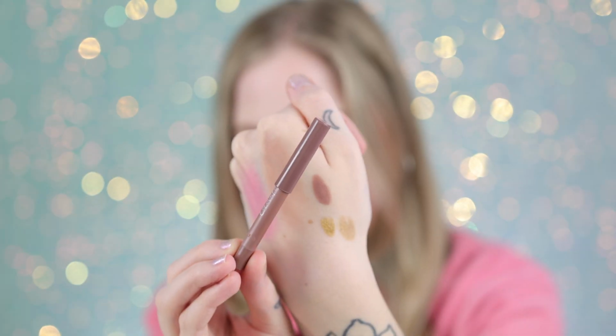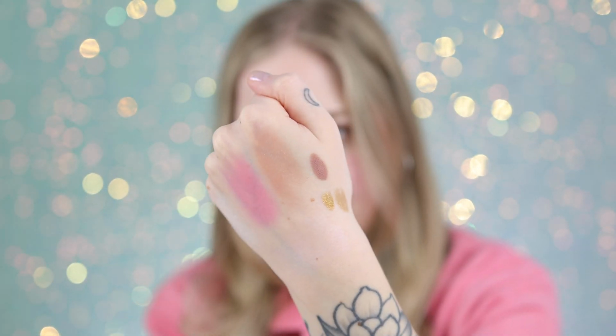First, the ColourPop Cool BFF lip liner. Of course, this is an absolute staple of mine. It matches my lips so well and it does not pull warm. It's such a pretty purpley taupe that's not too dark. It's just perfection. If you haven't tried this yet, off of my recommendation, what are you doing? But for real, it's so good. They also have the Beeper shade, which is a nice more pinky nude if you wanted that instead.